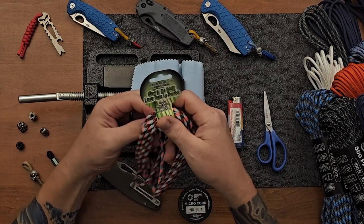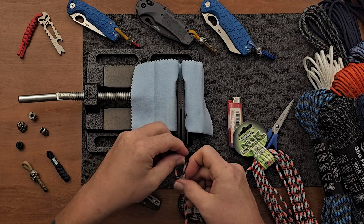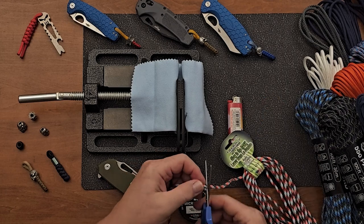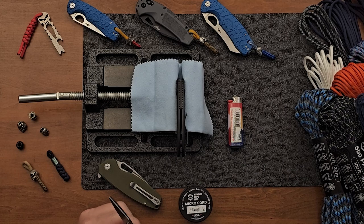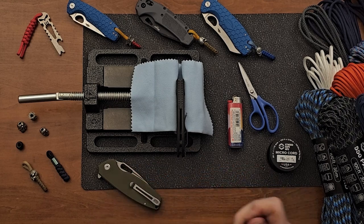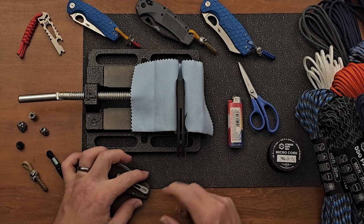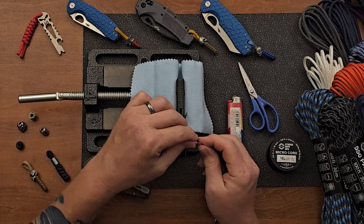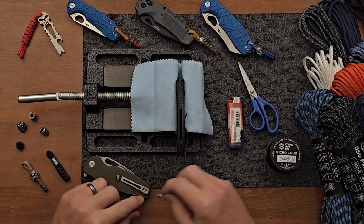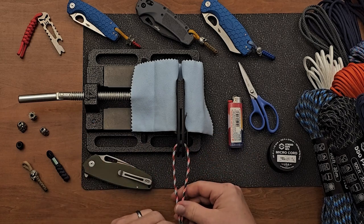We'll cut just a small piece of this cord — just enough for about the length of the lanyard we're going to be making — and we will be cutting some of it off on the end. Depending on how large the lanyard hole is on your knife, the one on the Manix is quite a bit larger than the one on the Kubi knife that we're going to be doing next. You might have to melt this a little bit and make a point on it to get it through a smaller hole, but we'll show you that in a minute. So you're going to push this through there and then even that out.